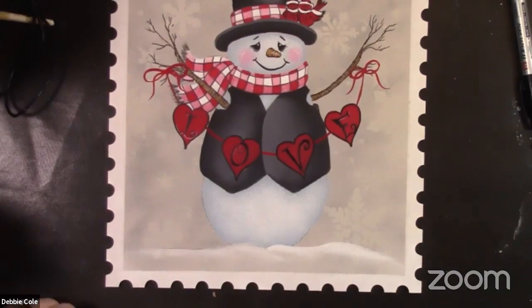Many of you are saying a lot of the details make a big difference. And you're right, everything we do from this point forward is just gonna add so much personality to him, so much more depth.